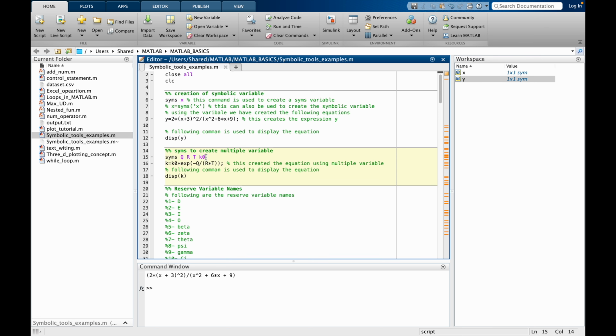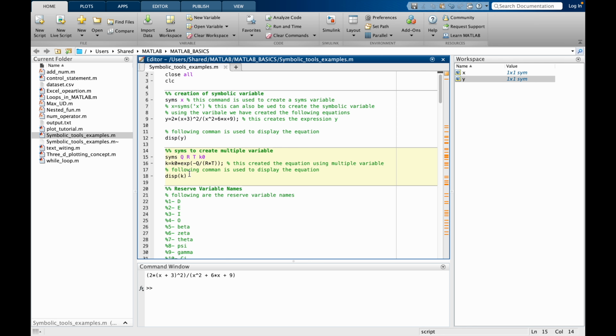Suppose you want to create an equation which has more than one variable. You know the gas equation, so something similar to that, using q, r, t, and k0.